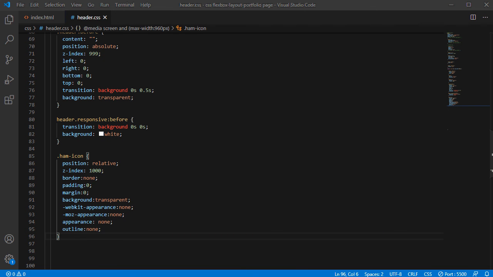Next one is we give our hamburger icon, our button, a different color on focus with the focus pseudo class. And on focus, this is when somebody clicks or hovers over or uses the keyboard tab key, clicks, taps, or uses the tab key. This is on focus, and on that we give just a different color.